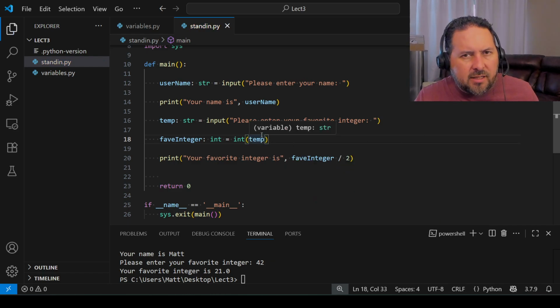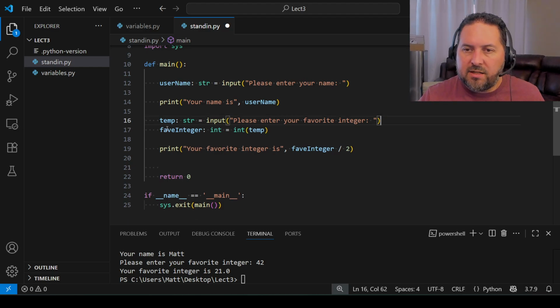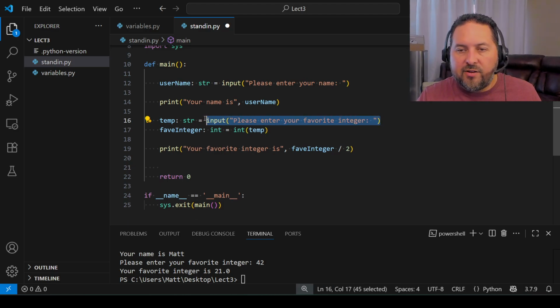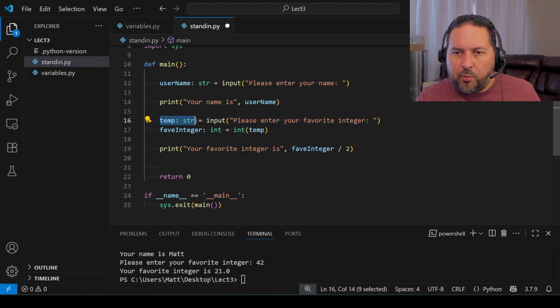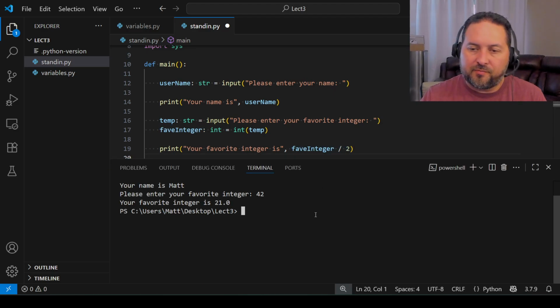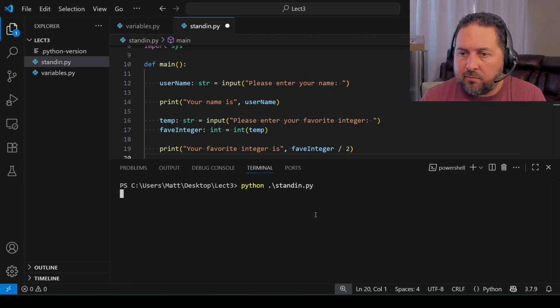Now this is kind of silly, because to avoid having to do the cast here, I collected it, put it into a temporary variable that is of type string, and then I cast the string into an integer and put it here. And this should work just fine too, as long as I keep doing the same input.